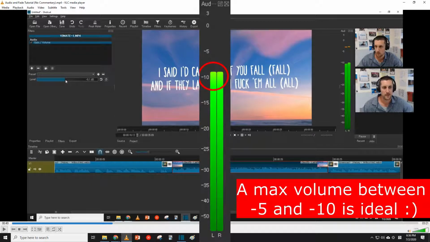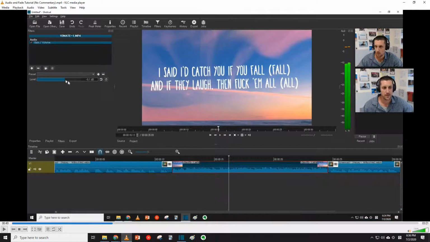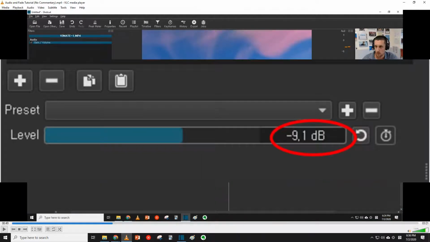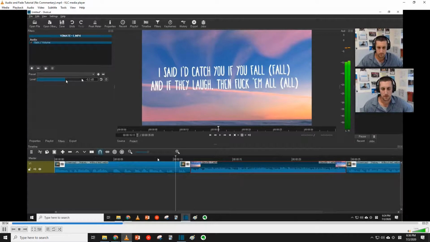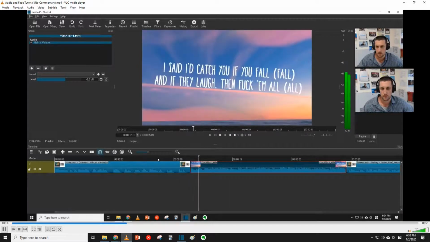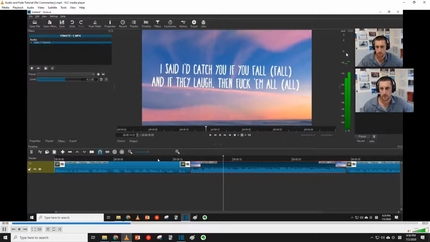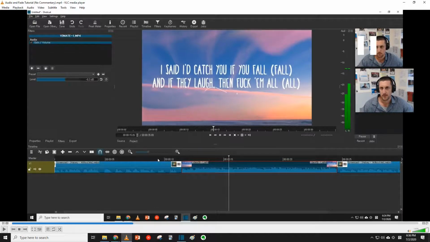There we go. This looks pretty good. As you can see, I can lower the level, so a negative number means that I'm making the volume less. And as you can see, the top level is going down. I'm gonna pause it right there. To the clip. And now the clip is a little bit quieter and it more closely matches the audio of my screencast.